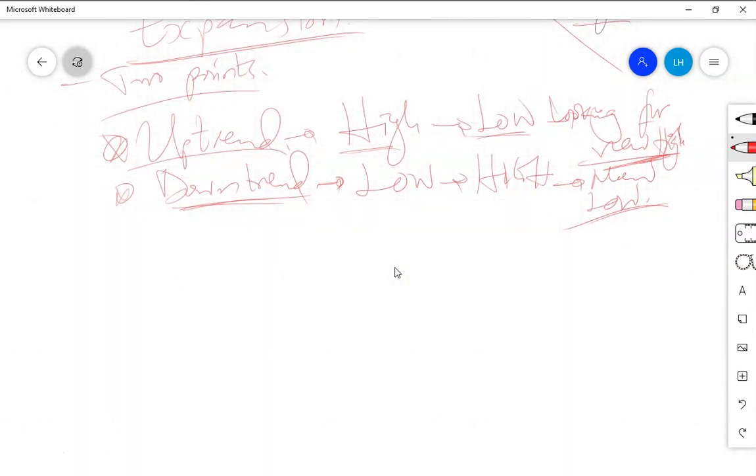So using the expansion or extension tool will help you to recognize those exit points, those points where you can put your take profits. You will use the expansion or extension tool for that, and the areas where you have to put a stop loss are usually obtained by using the retracement tool, which is mostly used by traders.